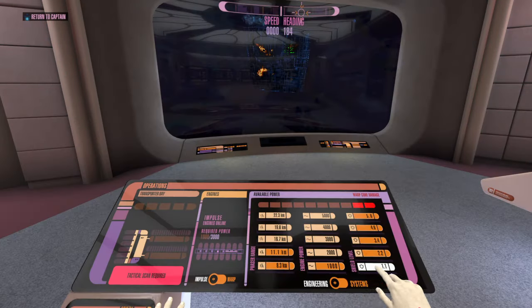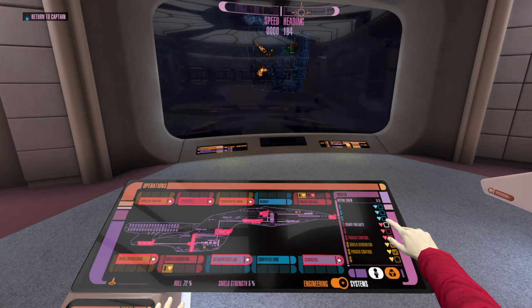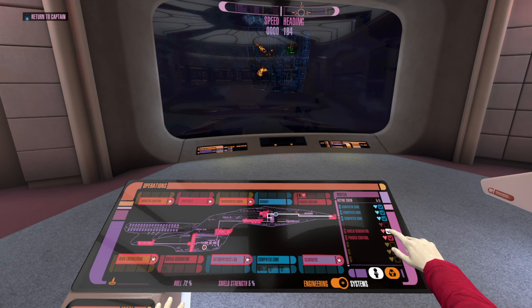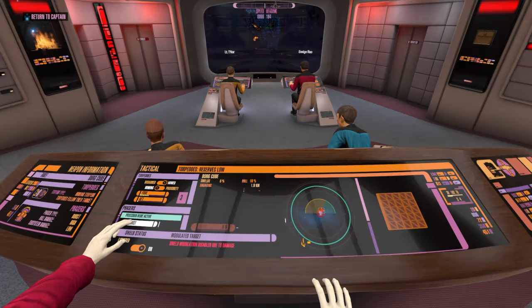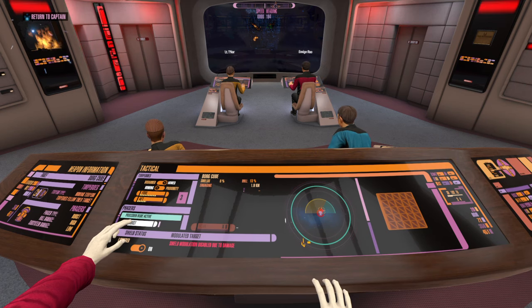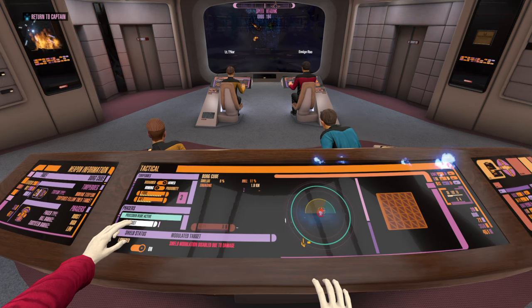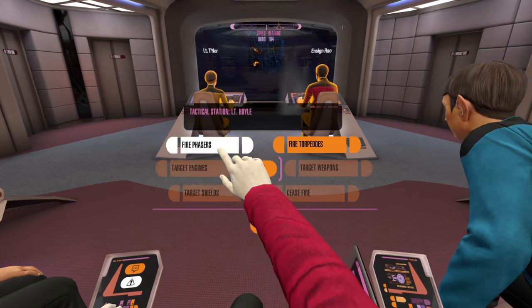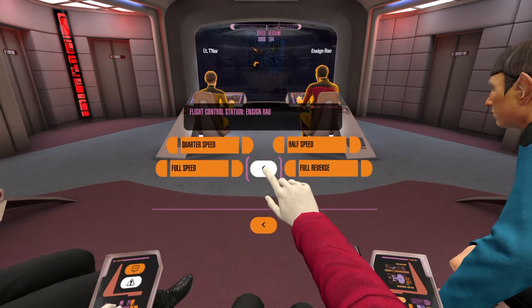Target. Phaser array fully repaired. Computer core restored. Critical damage in main engineering. Repairs on the computer core are complete. Phaser fire control restored. Phaser array fully repaired. The computer core is back online. Shield emitters repaired. Phaser array restored. Phaser fire control. Aye, aye. Target selected. Aye, aye, Captain.